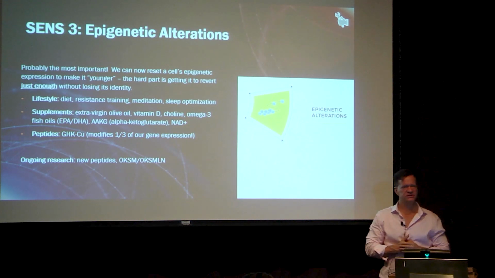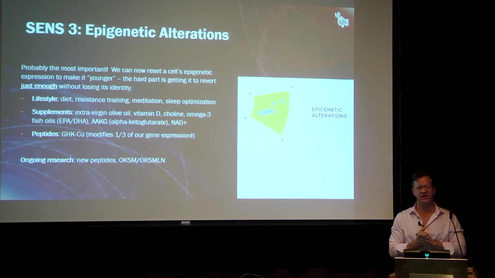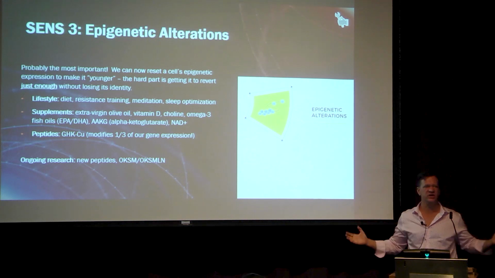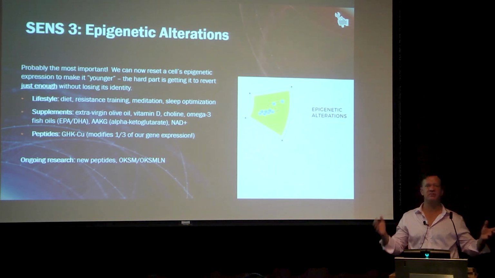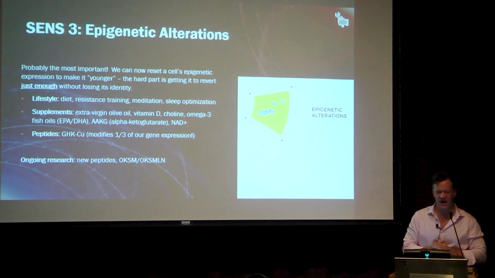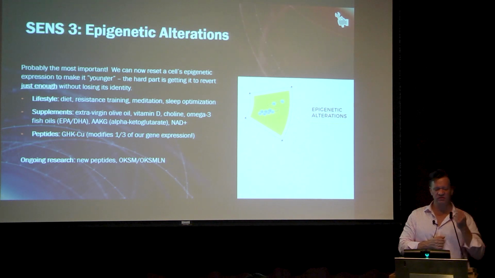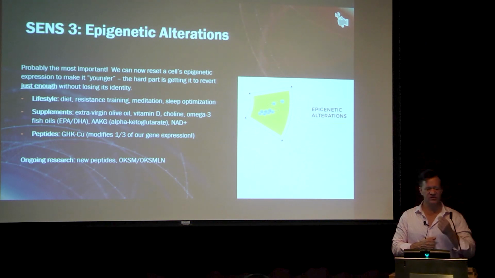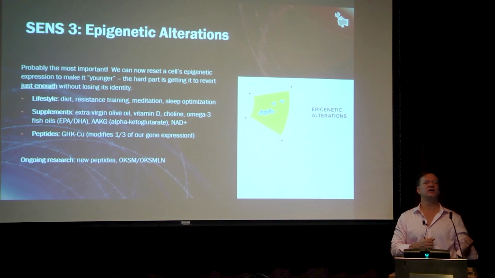Epigenetic alterations. So we talked about epigenetics earlier, the little methyl groups that attach to your DNA. Again, everything you do in life, pretty much, is going to affect your epigenetic expression of your DNA. Your fitness, your sleep, your diet, your supplements, how stressed out you are, and so on. And this could be the most important out of all the various factors of SENS. We now have the ability to actually reset a cell's epigenetic expression to actually make it younger.